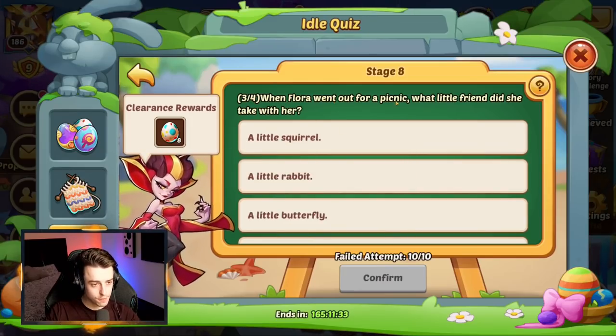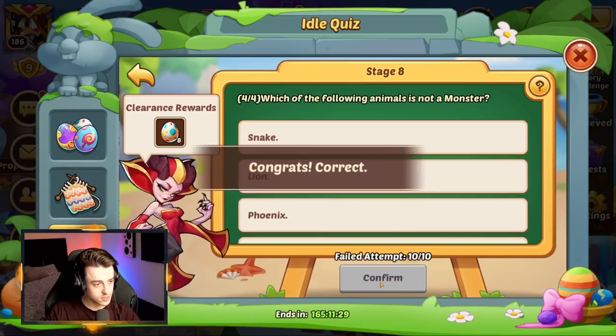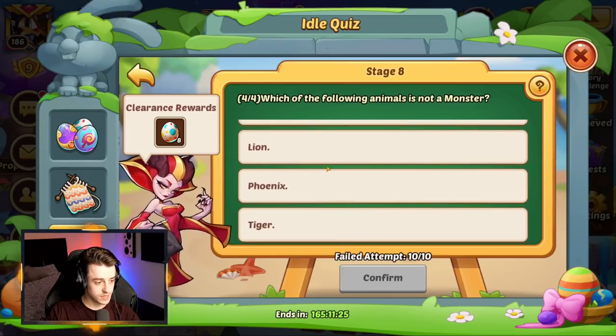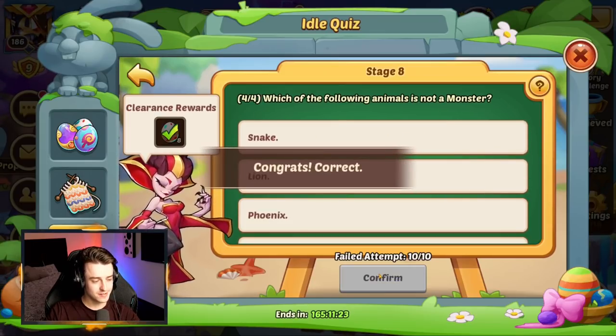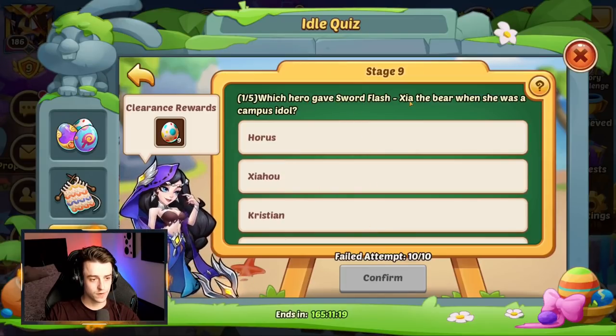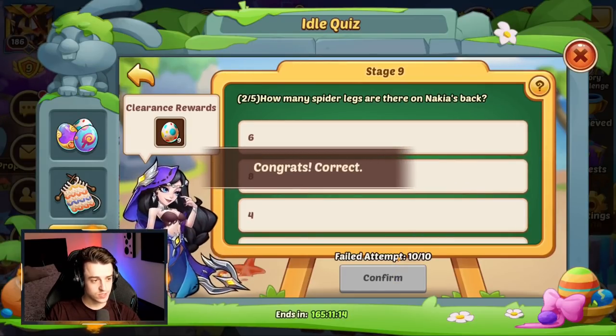When Flora went out for a picnic, what little friend did she take with her? Well, she's got a squirrel, right? Yes. Cool. Which of the following animals is not a monster? Snake, lion, phoenix, tiger. Look, it's a lion. Grr. Great. And here we are, stage 9. Which hero gave Swordflash the bear when she was in the campus idol? It is Foolish. He got sadded.